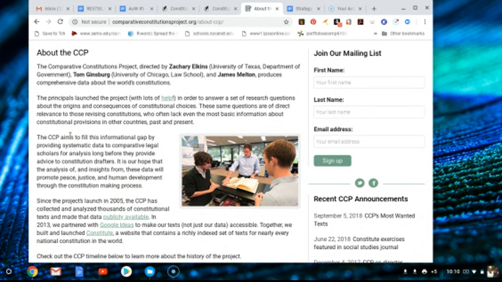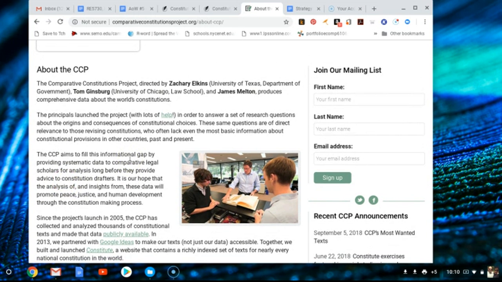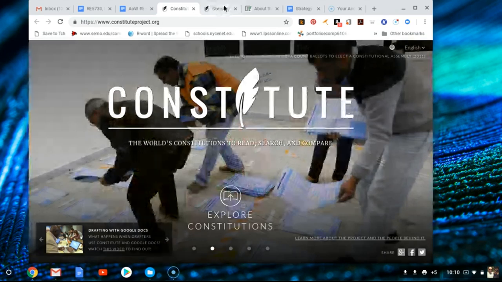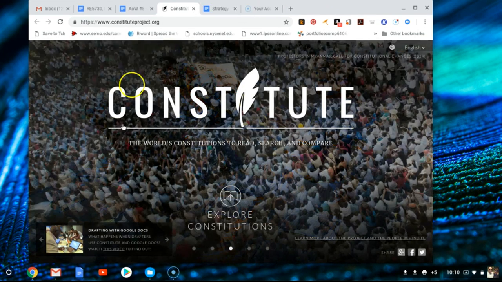So all of these things tell me that it's a legit site, and it's a cool site because they did this because they wanted to help make the world a better place through writing constitutions that promote peace, justice, and human development. How cool is that? Okay, so I'm going to say that yes, this is a reliable site to use for some research. Okay, now I'm going to go back to our site.